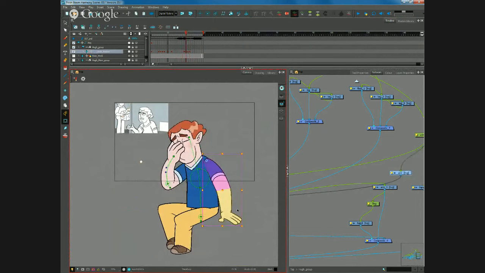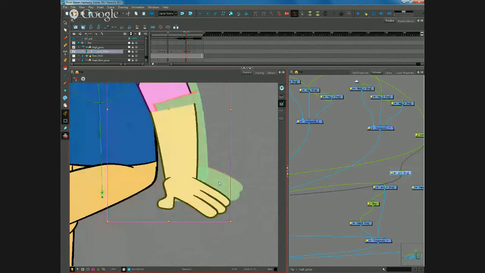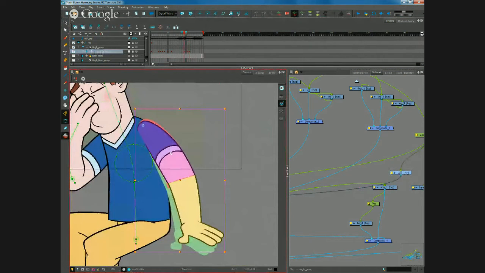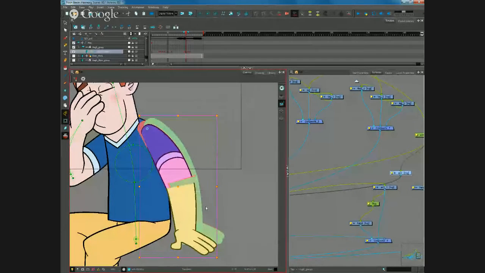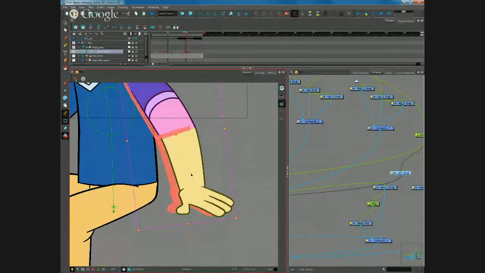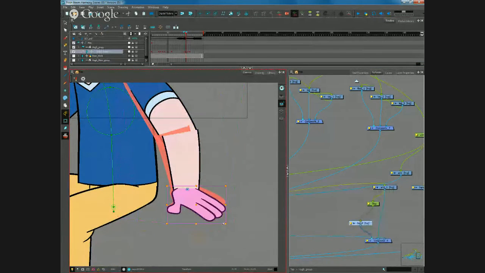I've lost the plot on this arm a bit. I'll make sure that is locked in position. So I'll adjust this.